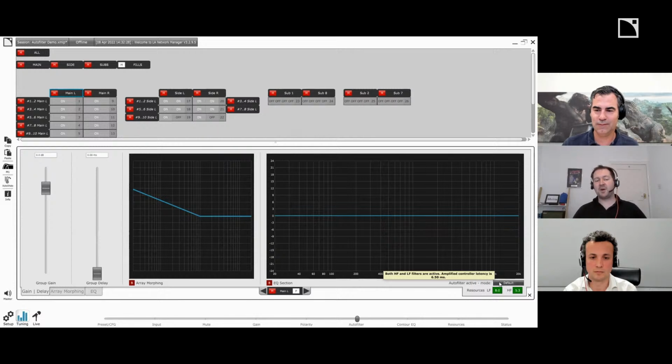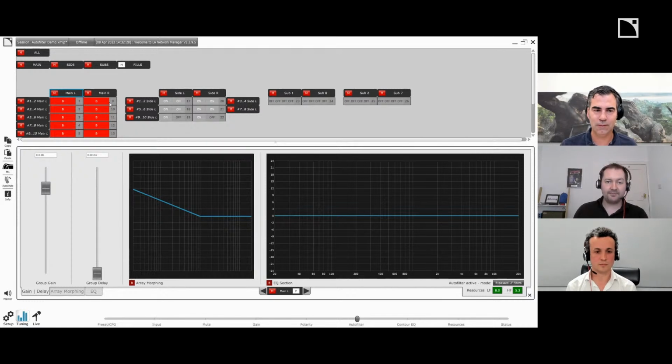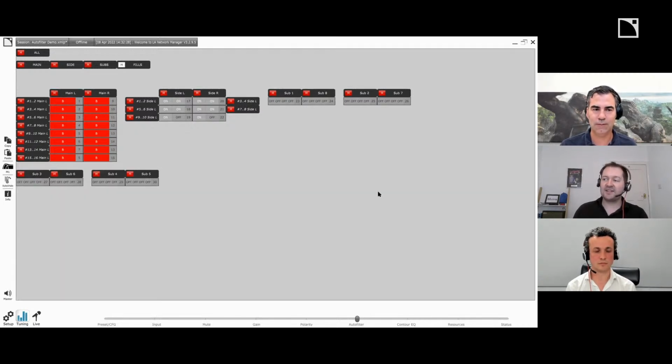So a helpful reminder on site on what this is doing. So we can change the mode from here. So if we bypass LF filters, very quickly, we get a visual indicator that something's changed when we're on our autofilter view. Again, this is helpful because it means if we do manually change something, we know exactly what has changed within the system.